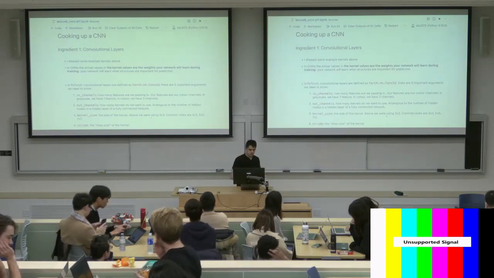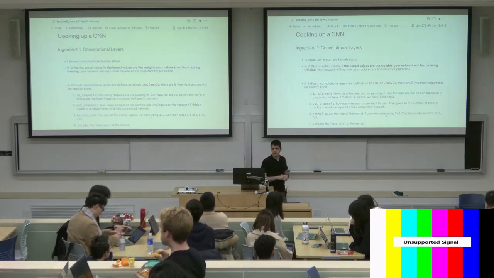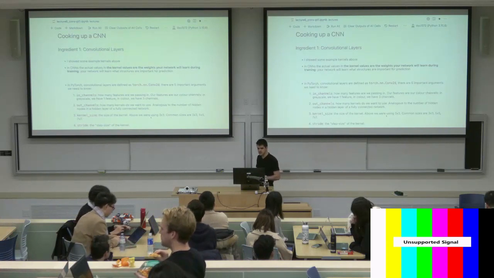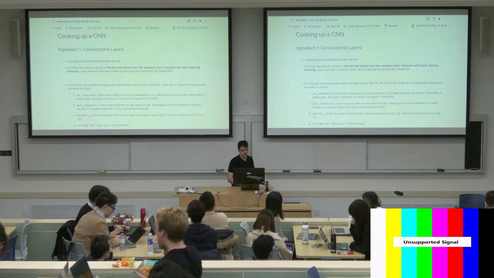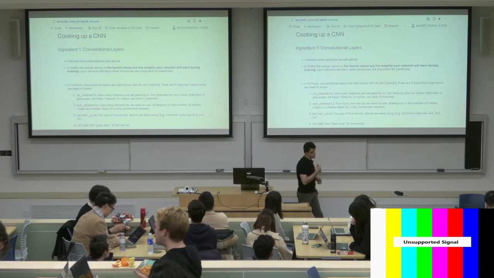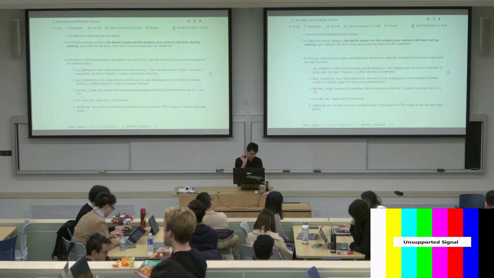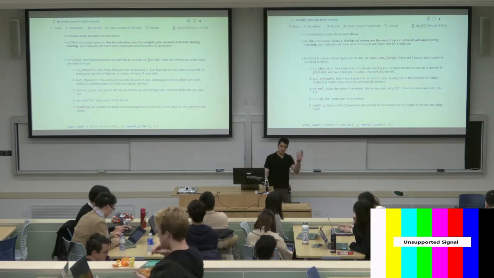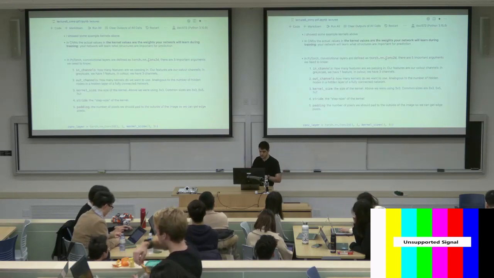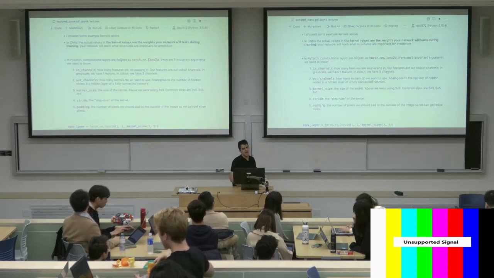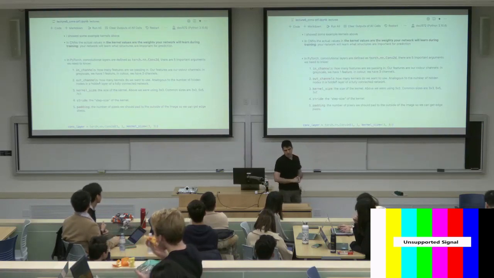Okay, so for a convolutional neural network, we need a number of ingredients. The first thing, as you might have guessed, is a convolutional layer. And the operation that I described to you has already been implemented in PyTorch. There is a specialized type of layer in PyTorch called conv2D. You also have conv1D or conv3D, but for the case of an image, we use conv2D. And it has 5 parameters.